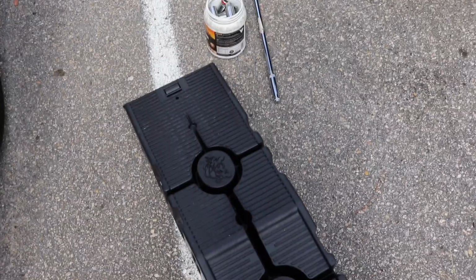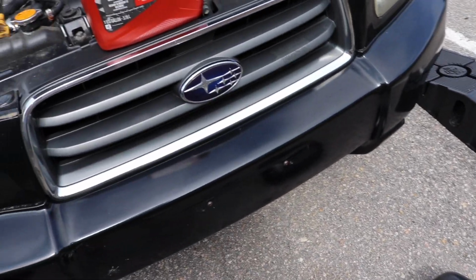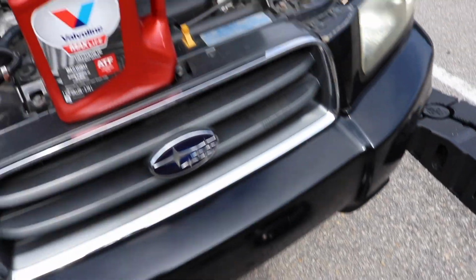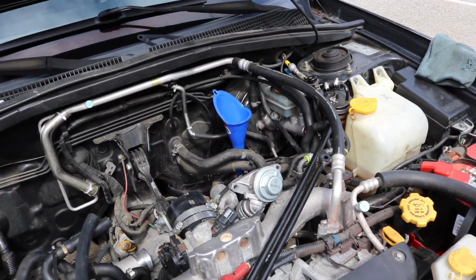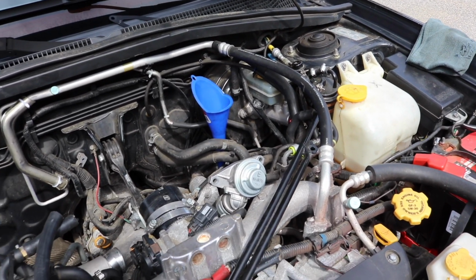So next up, I dropped it down on the ground so I have a nice even surface. I'm gonna see if I can crawl back under there and get any more fluid out into my pan before I actually fill this up, because when you fill it up, you want it on a flat surface, because that's how you're gonna be driving. So let's do that first.